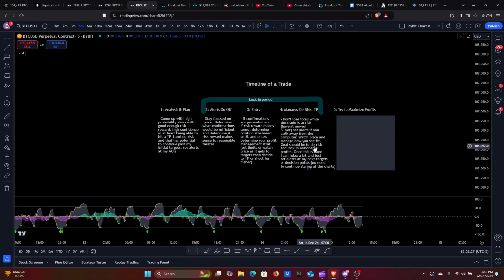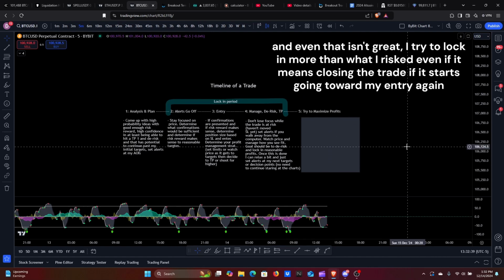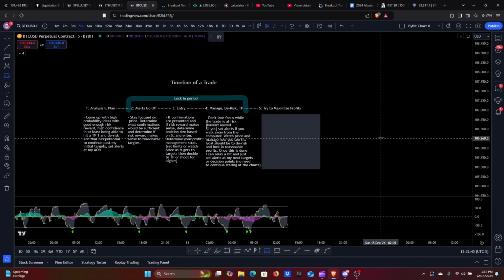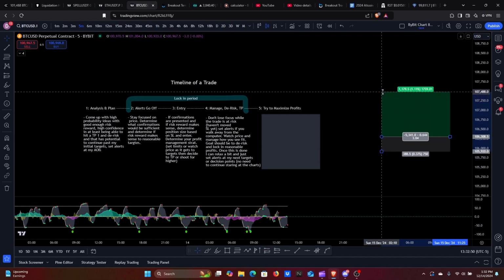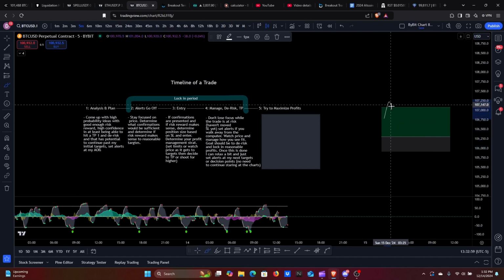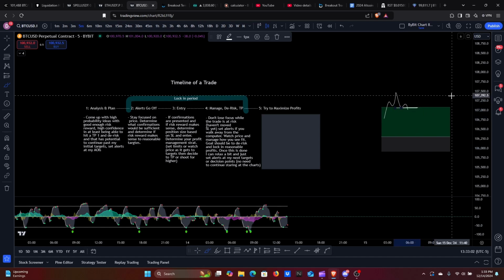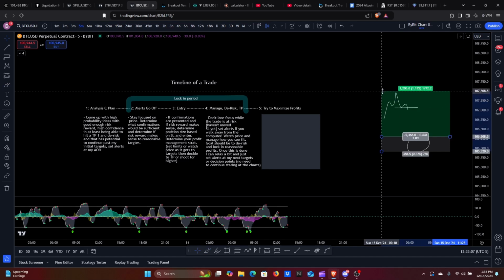My goal should be to de-risk and lock in reasonable profits. For me, reasonable profits is at least what I risked on the trade. I typically risk 1% for a trade, so a reasonable profit for me would be a 1% gain on my first TP. And good enough risk reward usually means that I'm shooting for at least a 3-to-1. There are rare occasions where I'll say, all right, a 2-to-1 is good enough. Maybe it was a crappy trade to begin with, and maybe I'm seeing signs that I really should TP around this 2-to-1 point. Maybe I will. I'll close half the trade, lock in what I risked on it. But ideally, I can TP around a 3-to-1 or better.